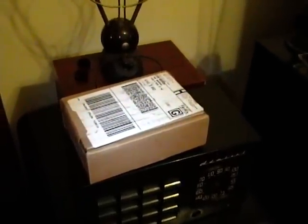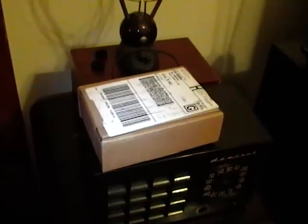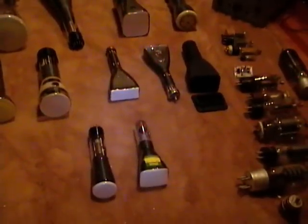The weather was pretty nice the last couple days, relatively speaking. So I did some premature spring cleaning on the back porch and I pulled out even more tubes. I think I've showed you these pyramids of tubes that I've been slowly boxing up before. Well this time I pulled out my specialty rare industrial war surplus cathode ray tube collection and I thought I'd give you a quick run through while I've got them all out.